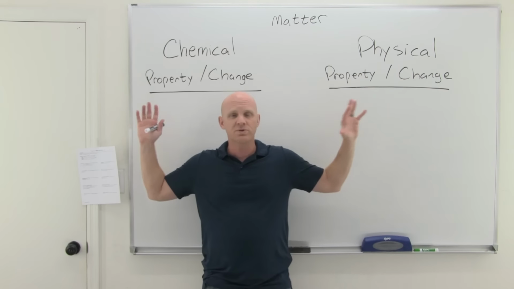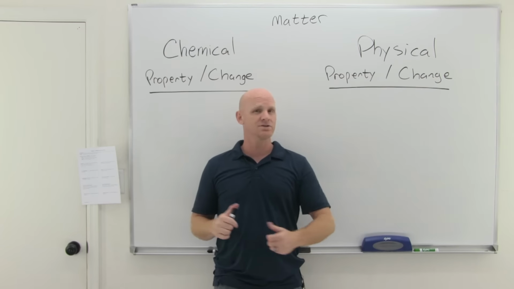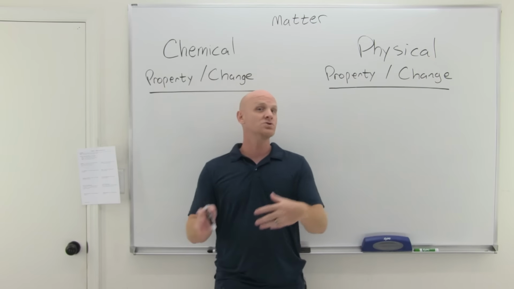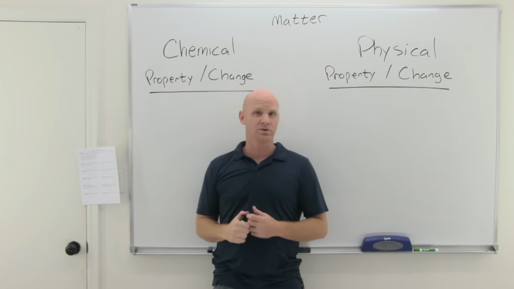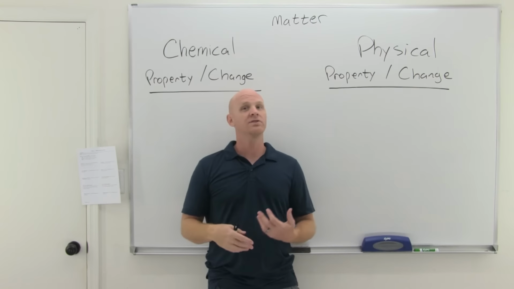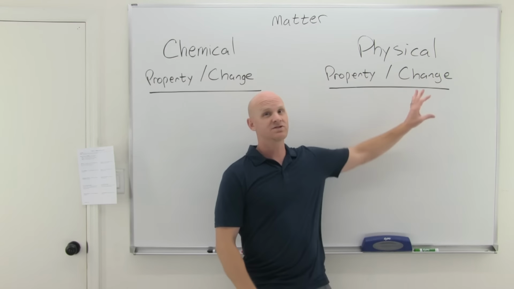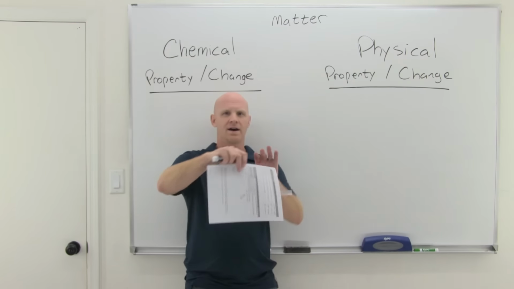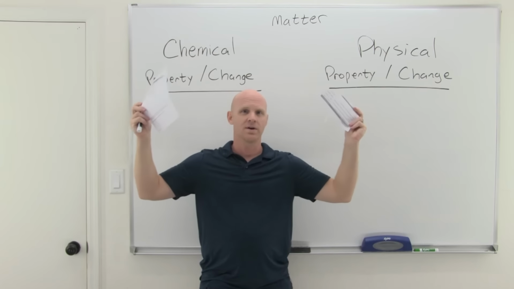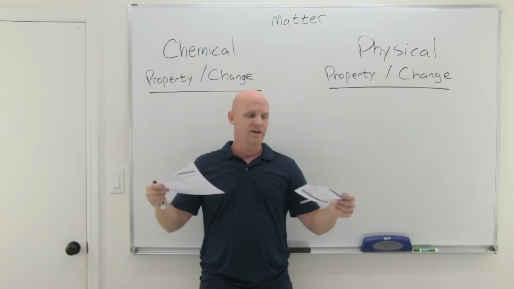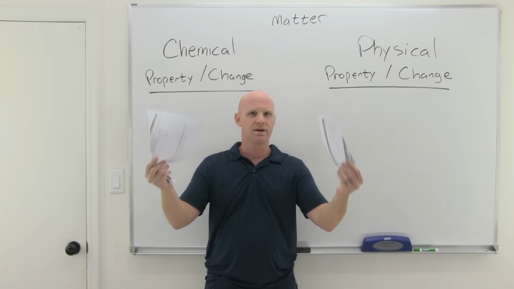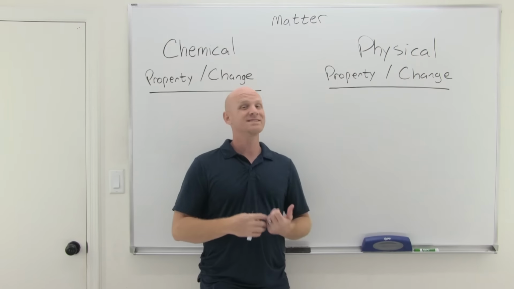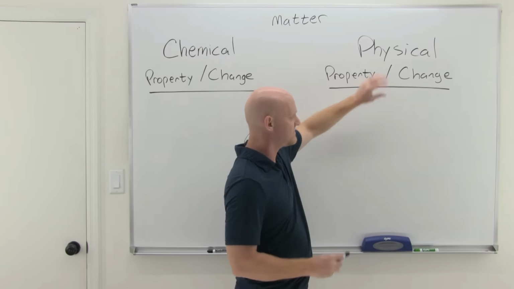Now, the big difference between these two different types of properties or changes, let's deal with the change specifically. If the change converts one substance into a different substance, we're going to refer to that as a chemical change. However, if whatever change is going on does not convert one substance into a different substance, then it's just going to be a physical change. So for example, if I take the study guide here and tear it in half, paper is made of cellulose, and the paper I've got here is still made of cellulose. So I haven't turned one substance into a different substance. It's still the same substance. Tearing the paper would be considered a physical change.